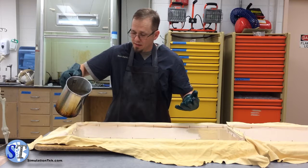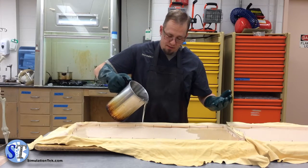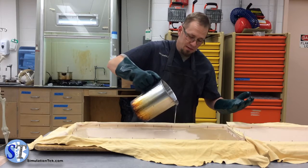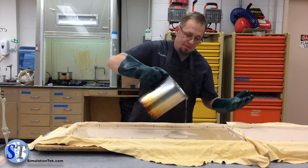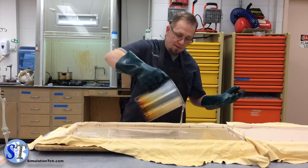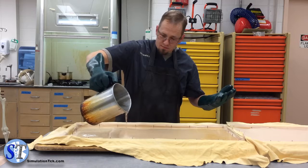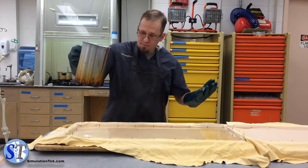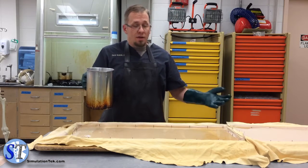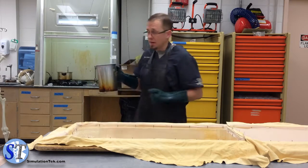Make sure you get a few pockets of air, and where there's no gel wax on there. You don't need to be full. Just a good coverage over everything is your number one priority. All right, at this point we're going to let it cool, and then we're going to come back and do another layer of power mesh and another layer of gel wax, but we're going to do that in a minute.